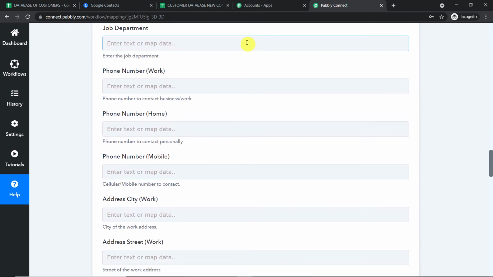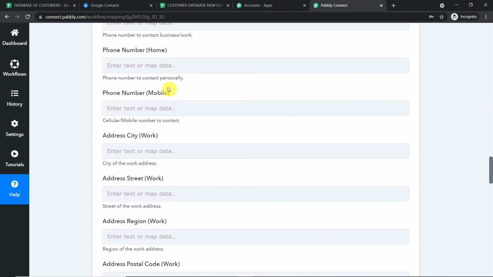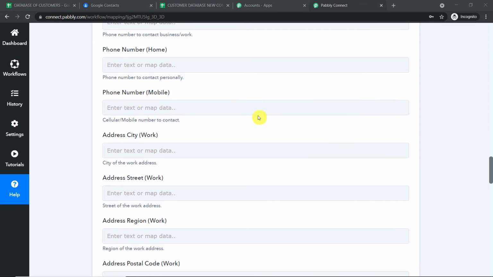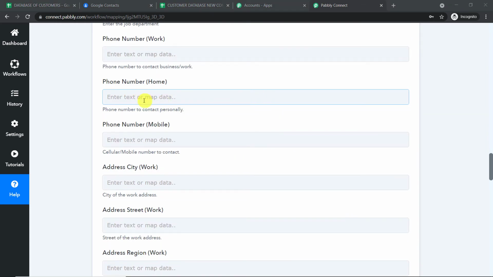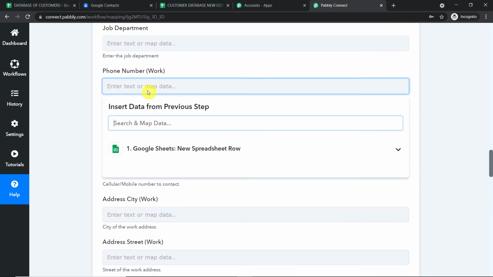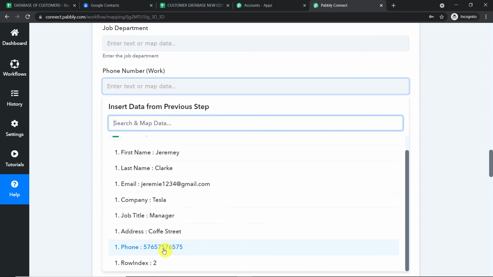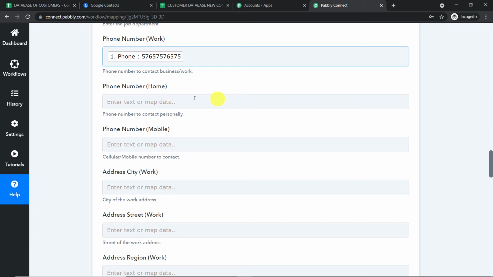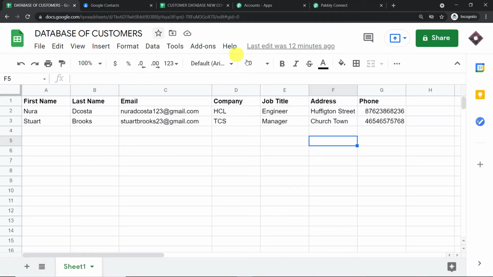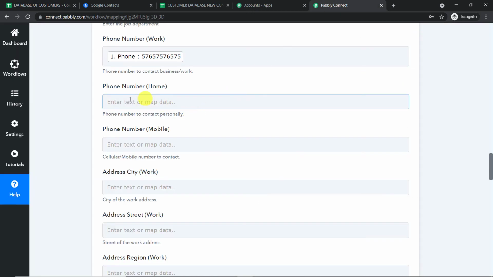It's pretty much easy. Okay, and then let me scroll down and add the phone number. So how about I add the phone number in home, or no? How about we add the phone number at work? Okay, so that would be much more appropriate. So this is the phone number for work. We don't have any data regarding the home or the mobile, but in case you want more data, you just keep on adding new columns. Okay, but we are quite sufficient with this data.